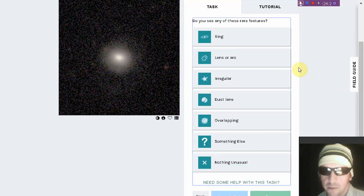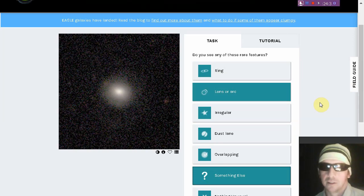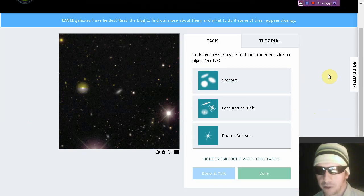I'm going to say lens or arc, because there's a small irregularity there. And I'm going to also say something else. This is probably an ultra-massive galaxy here, and if we look closer, we may see jets. Dear astronomers, please take an infrared image of this, or perhaps another radio wavelength image. And if you're wondering which galaxy they're talking about here, it's that small one in the center. Don't classify the stuff around it, and don't freak out about weird visual artifacts, like this two-colored galaxy here in the foreground.